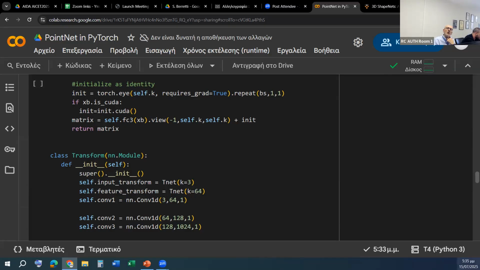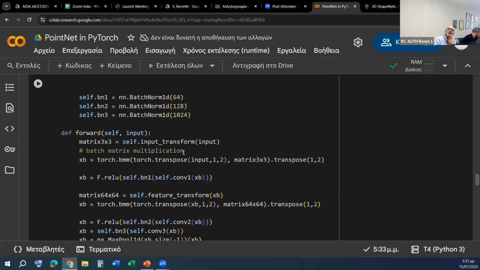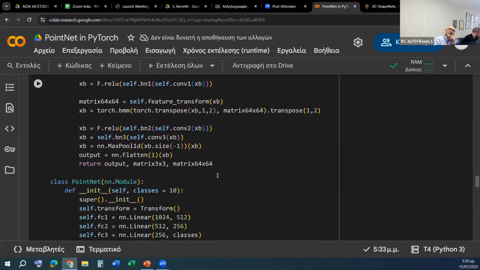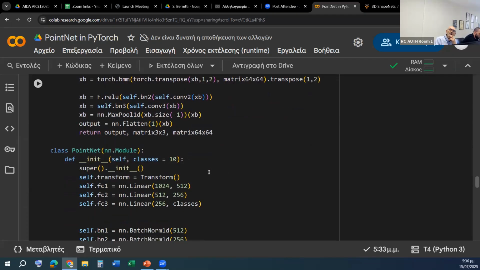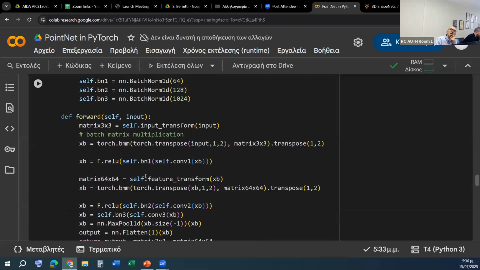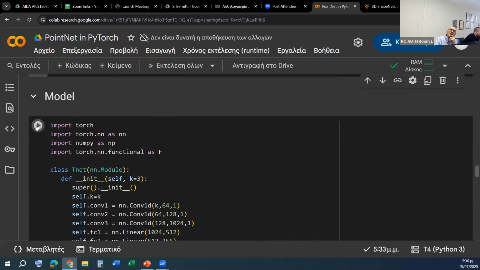And here it is called again with k equal to 64, when this network is applied for aligning the feature vector rather than the input vector. So this is quite a standard way we use PyTorch to have the backpropagation there. Maybe we can try also to run this one to see better.